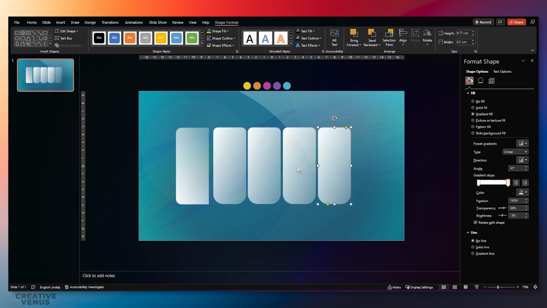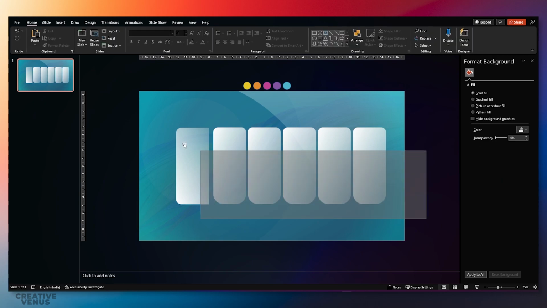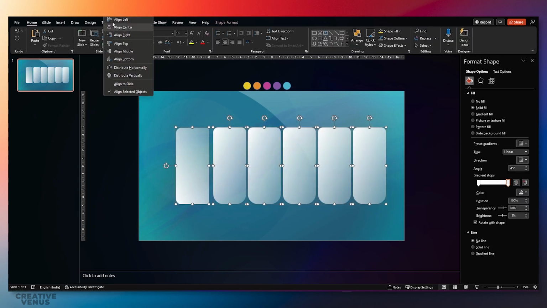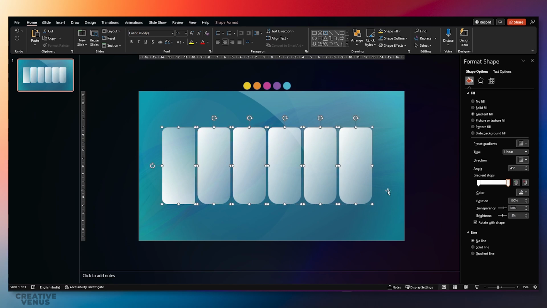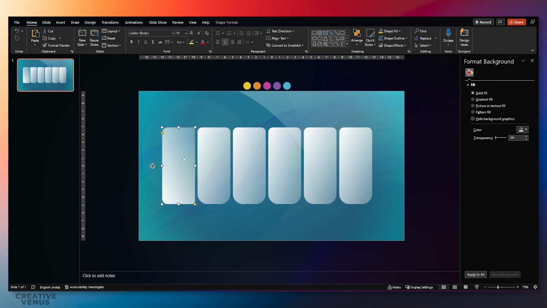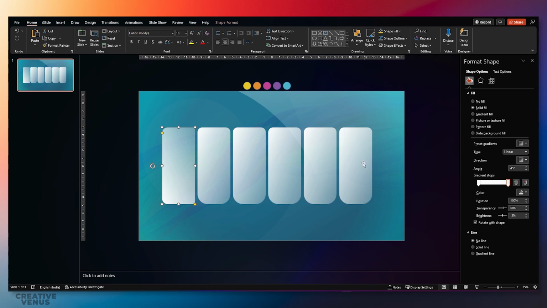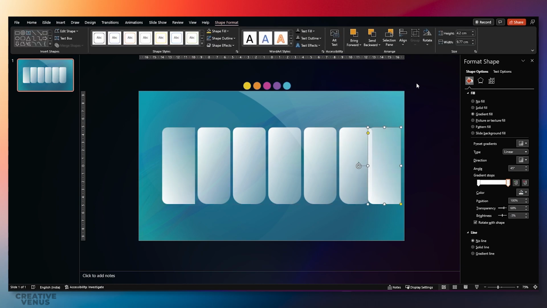Let's create the copies of it. So here we have these 5 shapes. Make sure these are aligned to middle and distributed horizontally, and move the back to the left because we want one additional shape on the right side, the ending shape. Flip it vertically and then horizontally so that it faces towards the left.